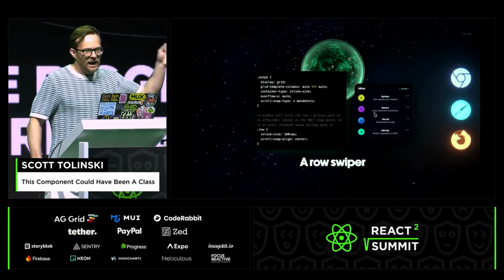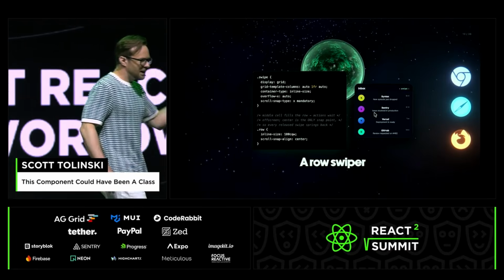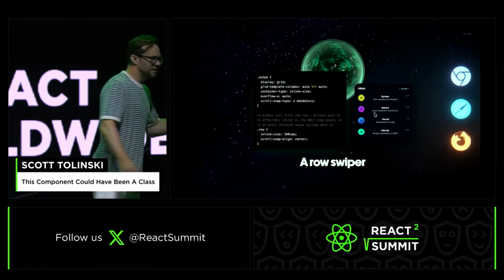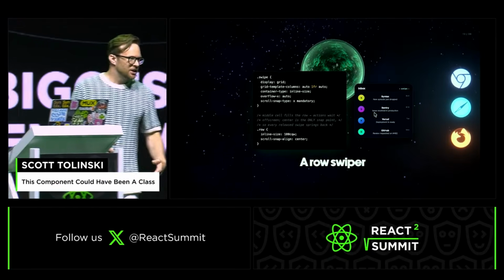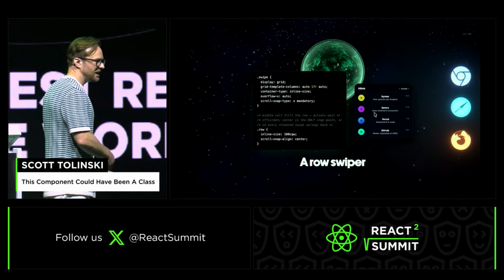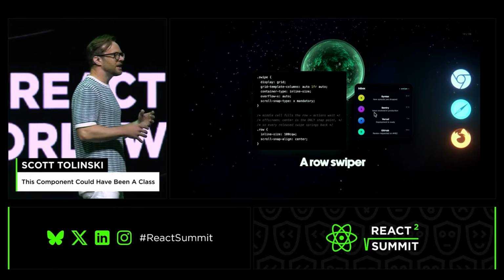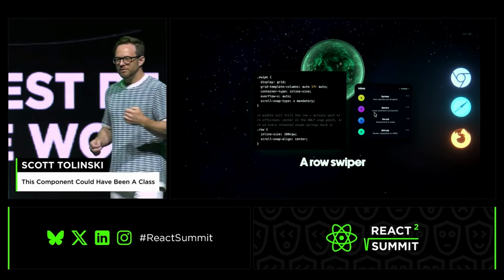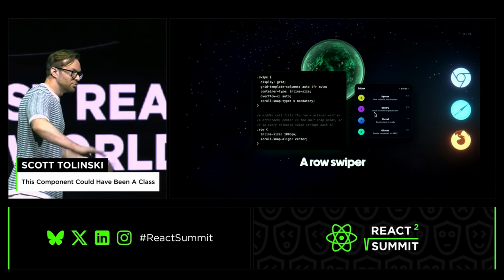And a key point about this is that you might be thinking, okay, but I need my JavaScript, I need my events. And that's a key point because this talk is not about eliminating JavaScript. It's not about removing React. It's about letting the browser take care of the stuff that it is super good at, offloading those things to the browser, the rendering engine, so that it can be smooth as hell.